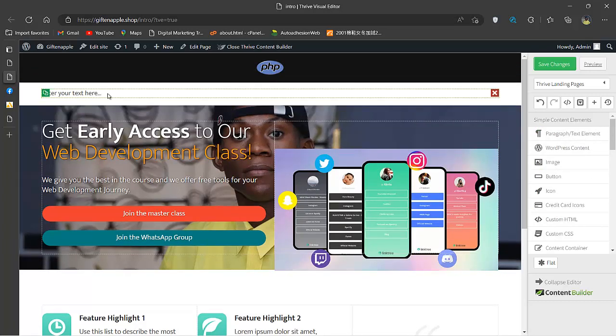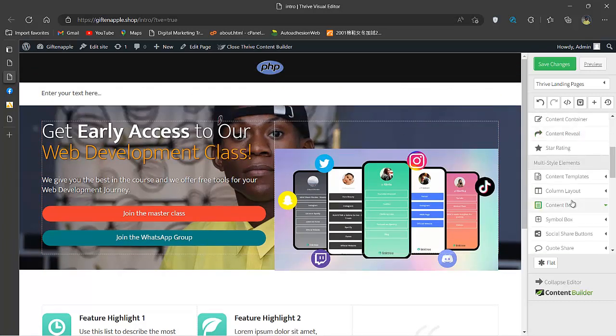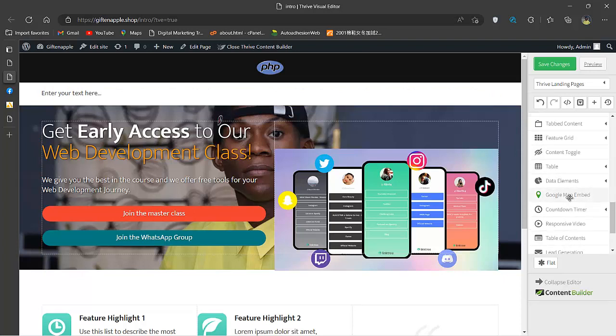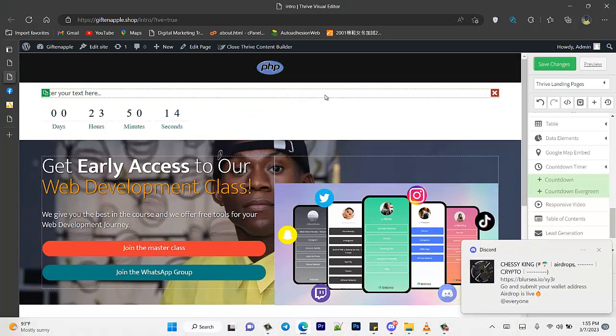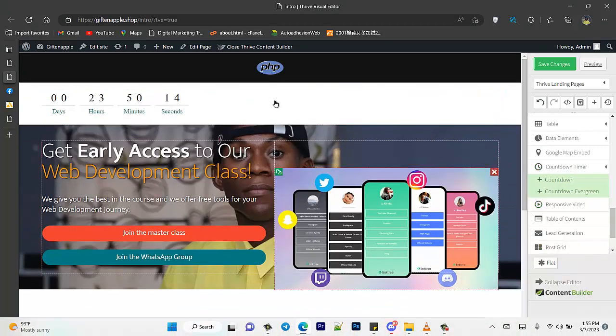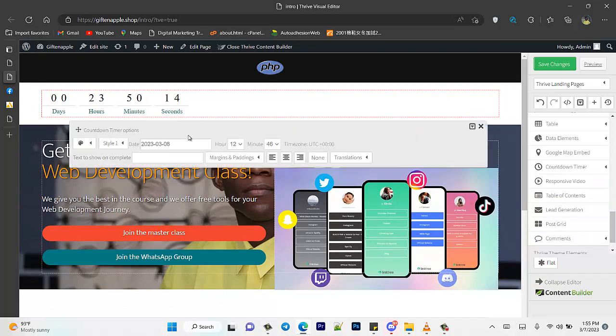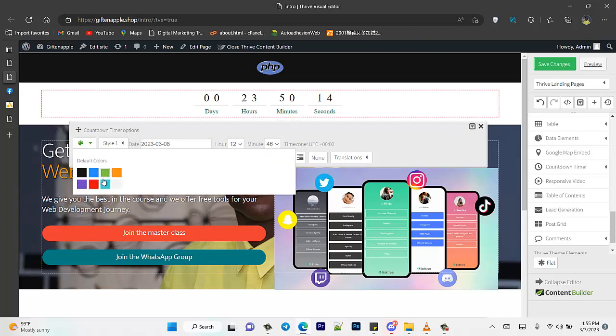Maybe this paragraph, once you can now bring in your countdown. Let me show you your countdown. It's very nice for a landing page. It's supposed to have a countdown. Here is the countdown. So I can click on my countdown. I can drag my countdown to this place, then cancel this. You see now my countdown. What does my countdown do? Many of you must have seen this in the landing page. I'm going to centralize it. This is just like a way of telling people you need to come and subscribe.